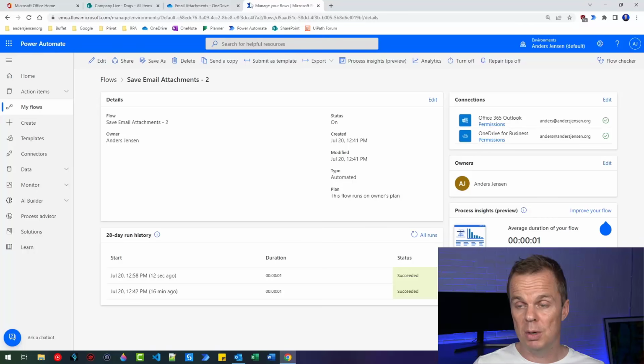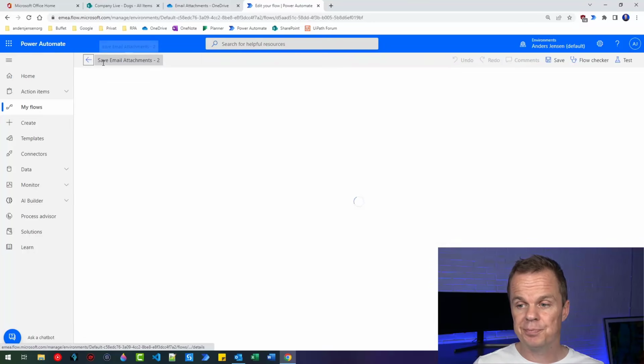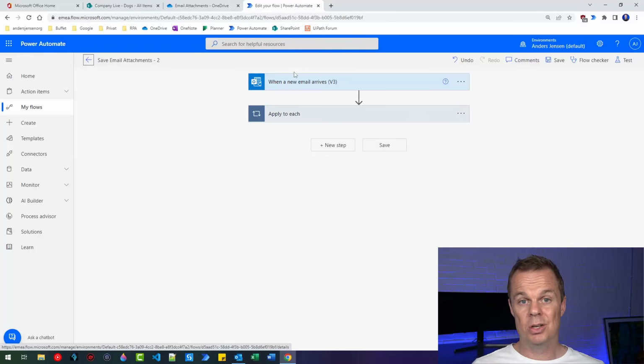I'll go to Power Automate for Desktop. To edit it again, I just edit here. And we can use the date, because when the flow runs, this will happen at a certain point in time. We can get this date down to seconds or even milliseconds if we want, and then we can use it in the file name, because this is unique. That is a developer's best practice, to use the date as a dynamic part.